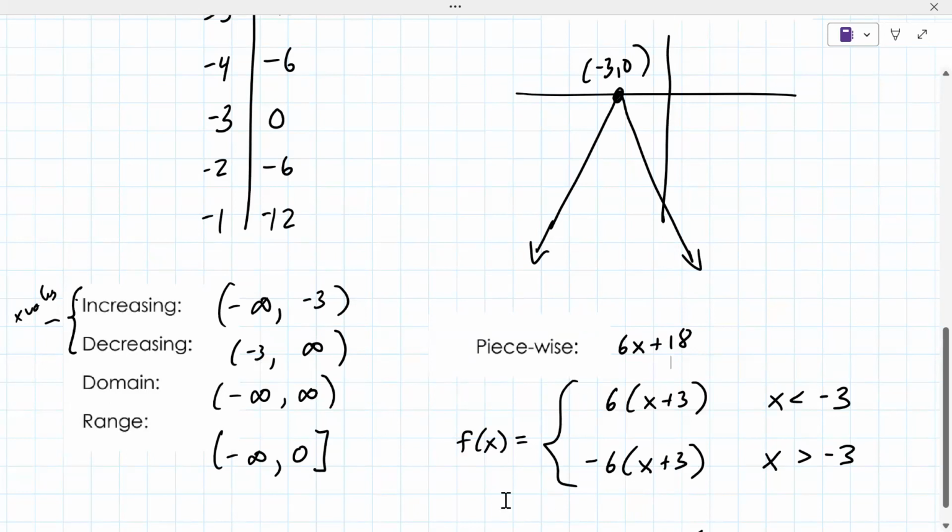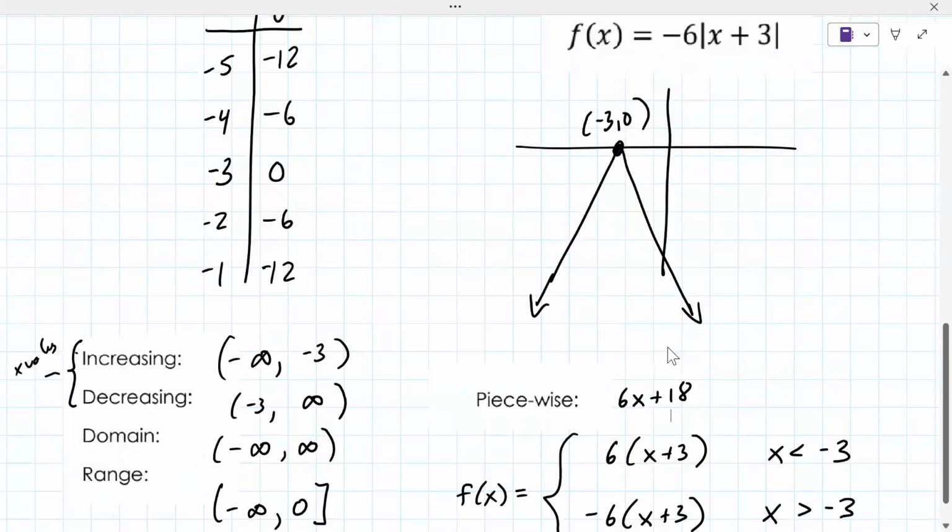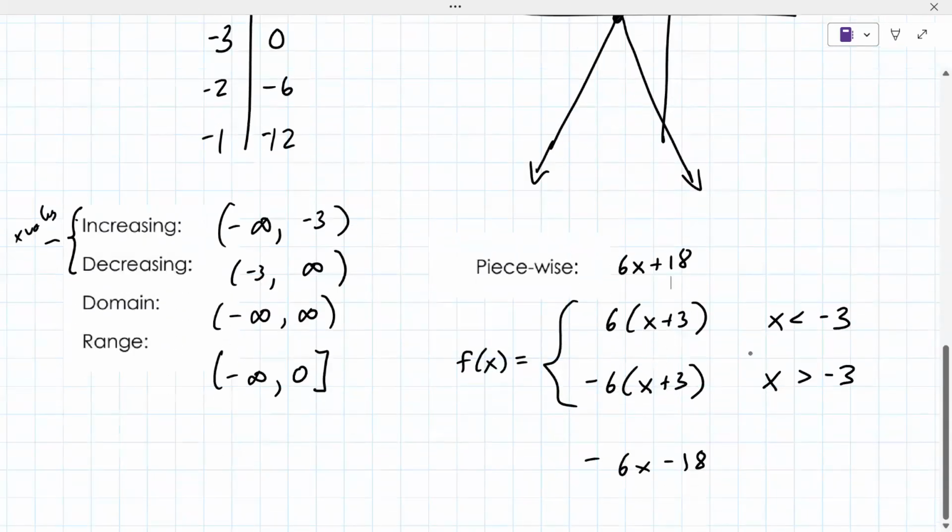I think we should do a few more piecewise things. Yeah, we could discuss those. I was going to ask for the bottom one, but then I saw down there that you could also negate that and it'd be negative 18 if you multiply out the negative 6, and then, yeah.